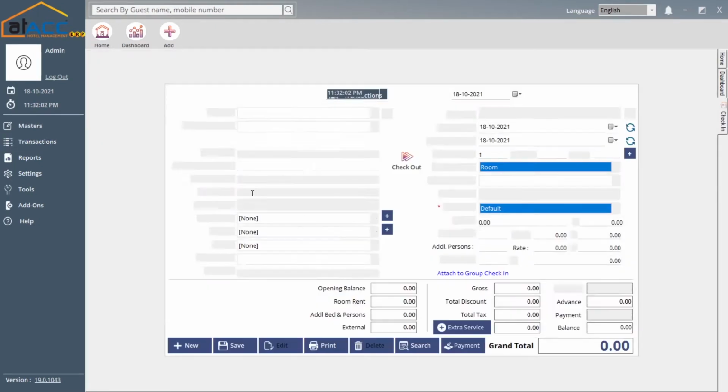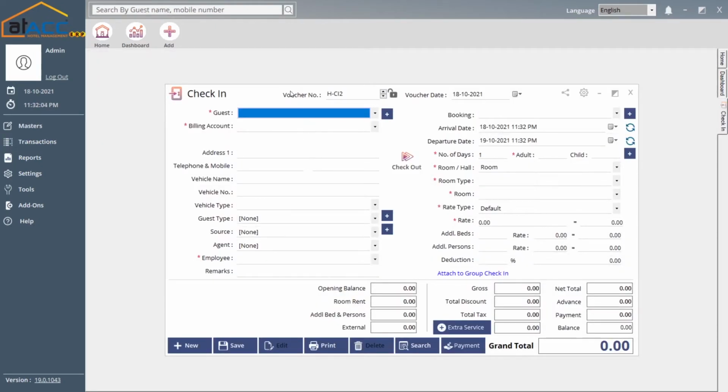And then comes the check-in menu. In the check-in view, you can enter all the details. It is pretty much the same as the booking section, or you can add additional extra services, and these are the differences from the inquiry menu. The rest of the entry fields are pretty much the same.